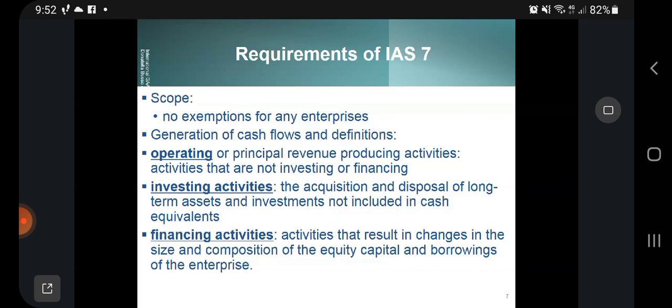Now, having these general broad rules in our minds, I hope it will be easier to continue with the details that are provided by the standard. This is a general categorization of transactions: operating, investing, or financing. But in case you have doubts for certain transactions, the standard has provided some guidance, and let's have a look at it.